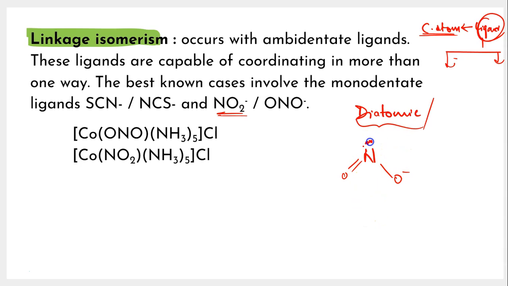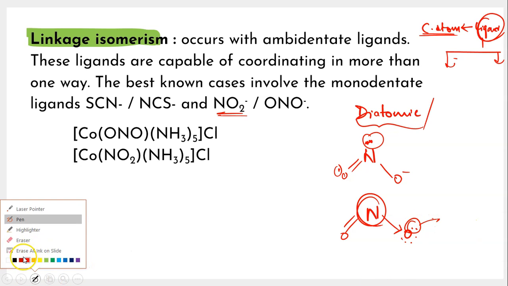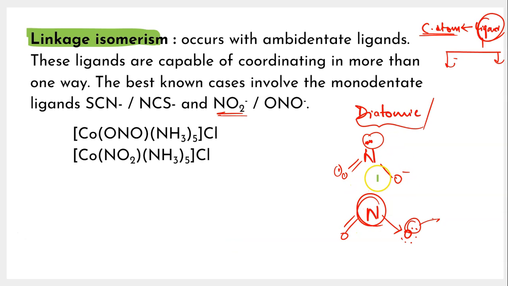And in this structure, nitrogen has a lone pair of electrons here. I can also write the structure in a slightly different manner, with nitrogen having a double bond with the first oxygen atom, and with the second oxygen atom, nitrogen having a dative bond by donating its own lone pair of electrons. And in that case, this oxygen that you see here will have 3 lone pairs of electrons. Now because nitrogen does not have a lone pair of electrons in this case, the lone pair of oxygen can be donated. So if you observe NO2 minus acting as a ligand, there are two possibilities.